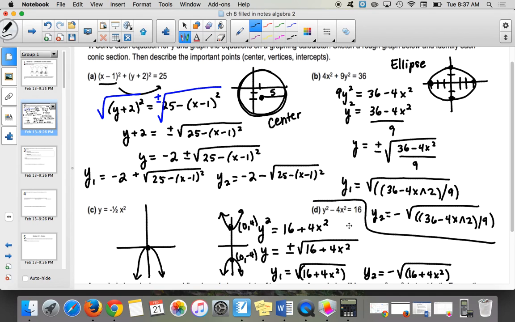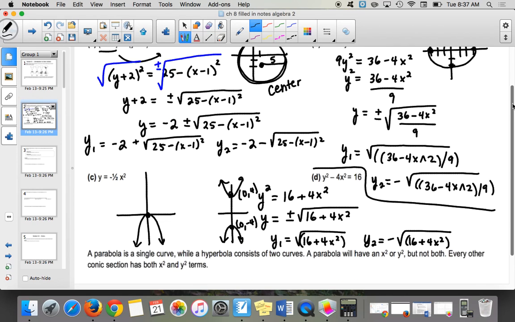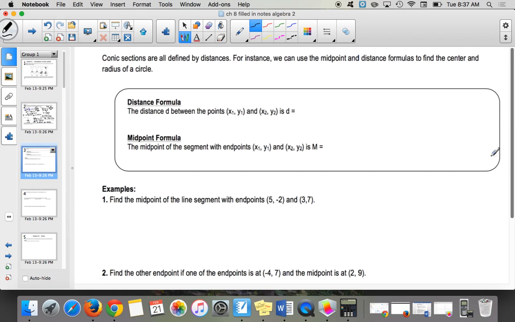Do you guys see my hands? So like pointing upwards and downwards. But then the ones that are x squared minus y squared are going to go this way. This makes sense. All right, so that's kind of an overview. So using our calculators, we're not going to do a ton of calculator stuff. We're going to learn how to do these by hand. But we're getting more familiar with this. Yeah. So I got that the hyperbola was both x squared and y squared, but there's a minus in between it.